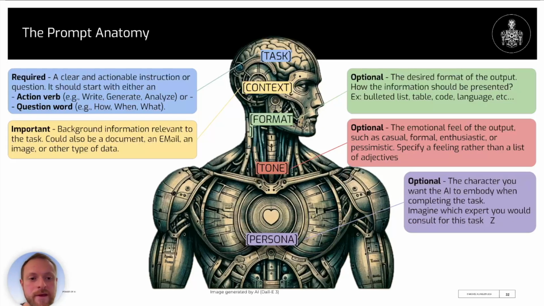And last one, the persona. The persona is really the character or the specialist or the expert you want the AI to impersonate. And this is really important because it narrows down its spectrum of expertise and makes sure it provides the best answer within a specific field of expertise. Generally, this leads to a better answer. This is key and can be optional again, depending on what you're looking for. If it's for advice, you can definitely use that.